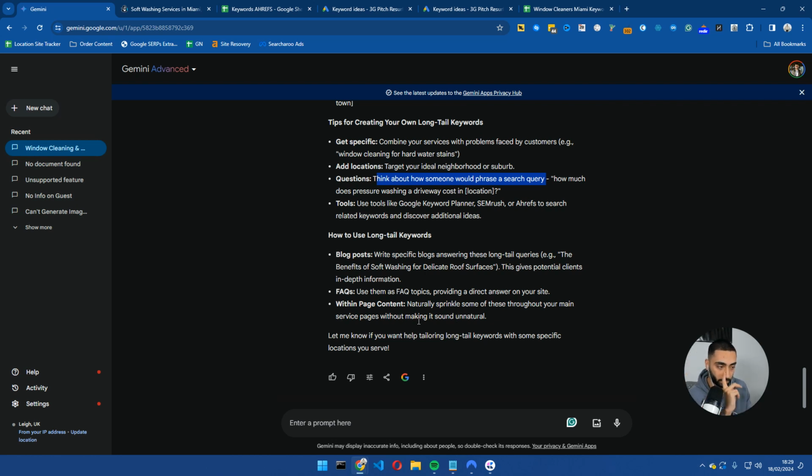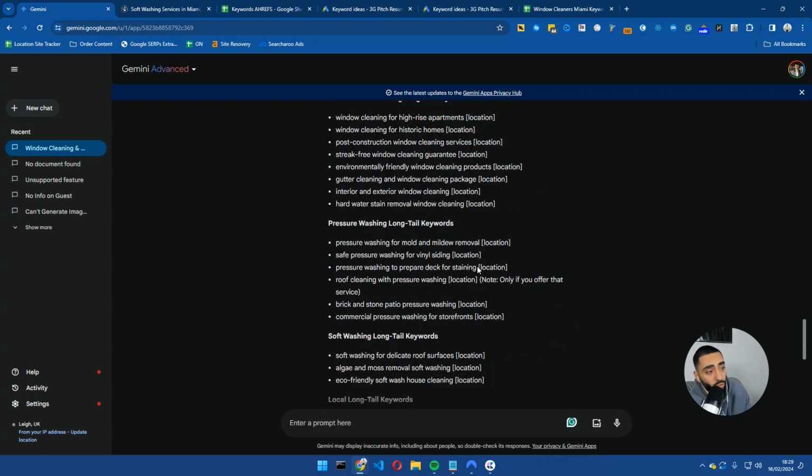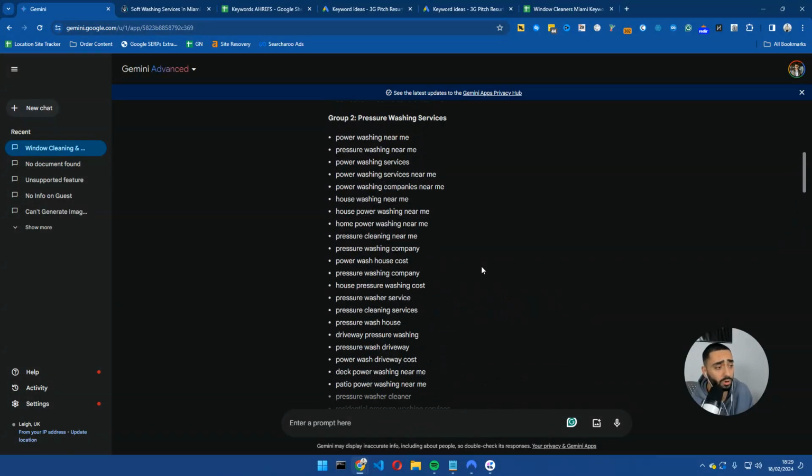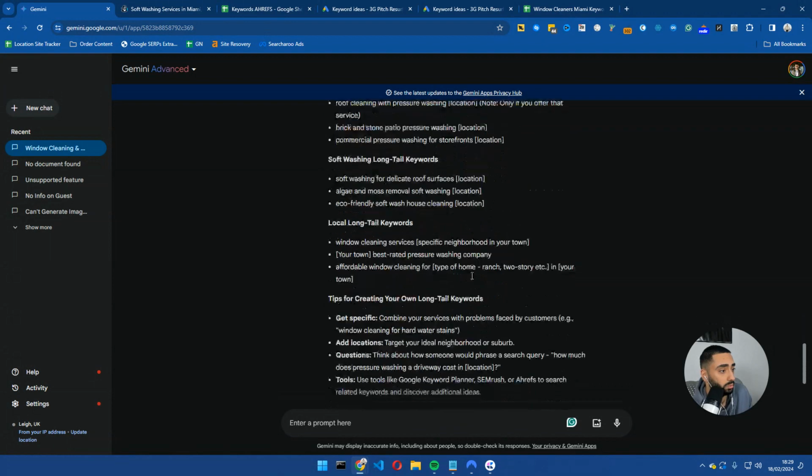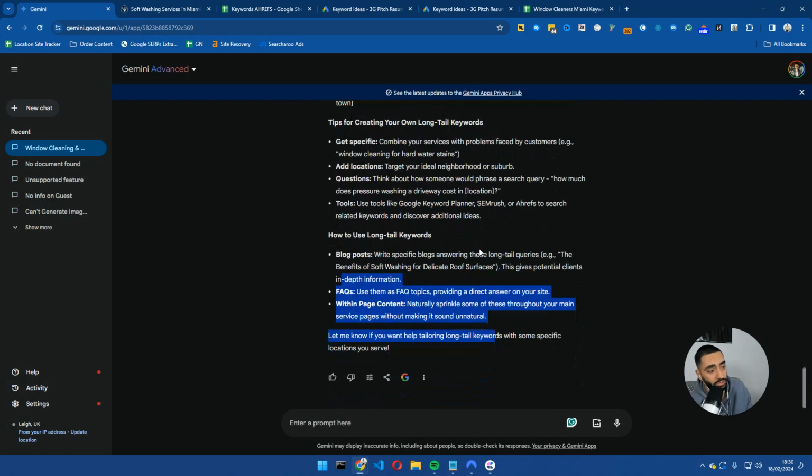So from an internal linking point of view as well, it's told you everything you actually need to know. It's actually a really good beginner's keyword strategy as well, because it's also giving you a lot of tips on how you should be doing your internal linking, how you should be thinking of blog ideas, etc. So that has been my review of Gemini and also using Keyword Planner for finding topics to do with our website.